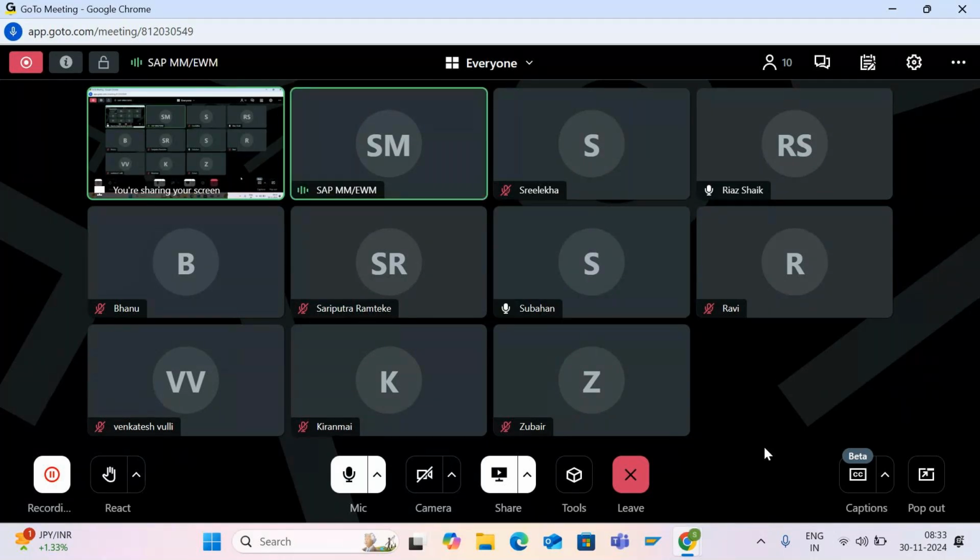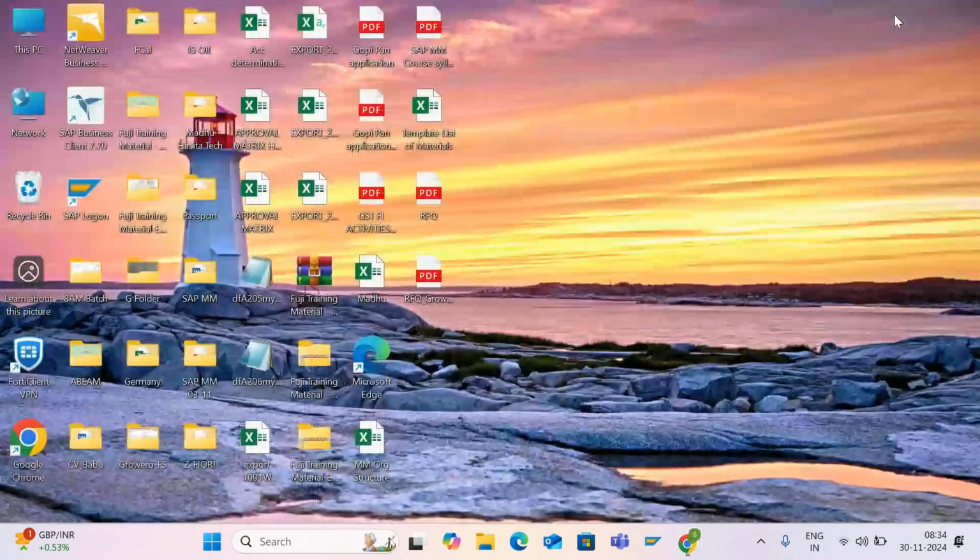Whenever you do a goods receipt, till today we have used the movement type as 101, right? 101 was the movement type which we were able to use. But sometimes I don't want to use 101 directly. Instead I will put 103. Then from 103, I will do 105 to receive the goods into the unrestricted stock. This is one of the cases. Normally, we have used the 101 movement type, right?